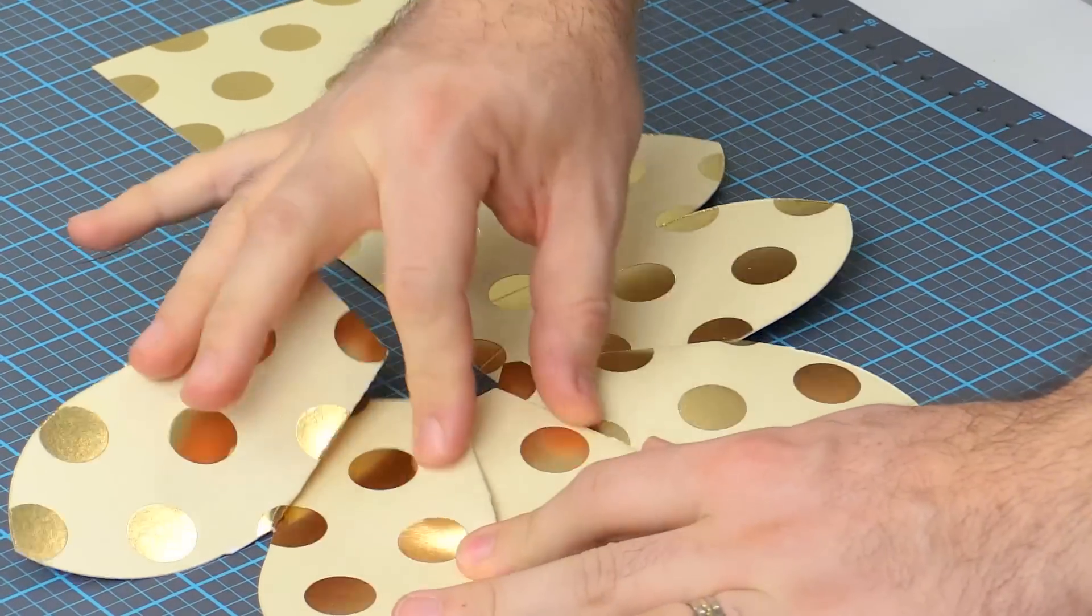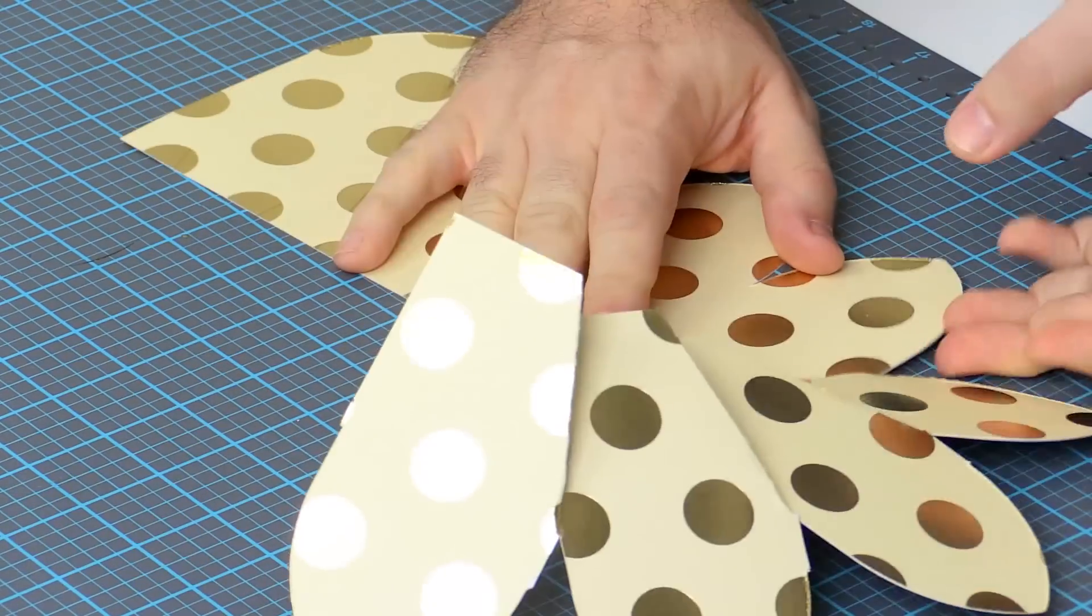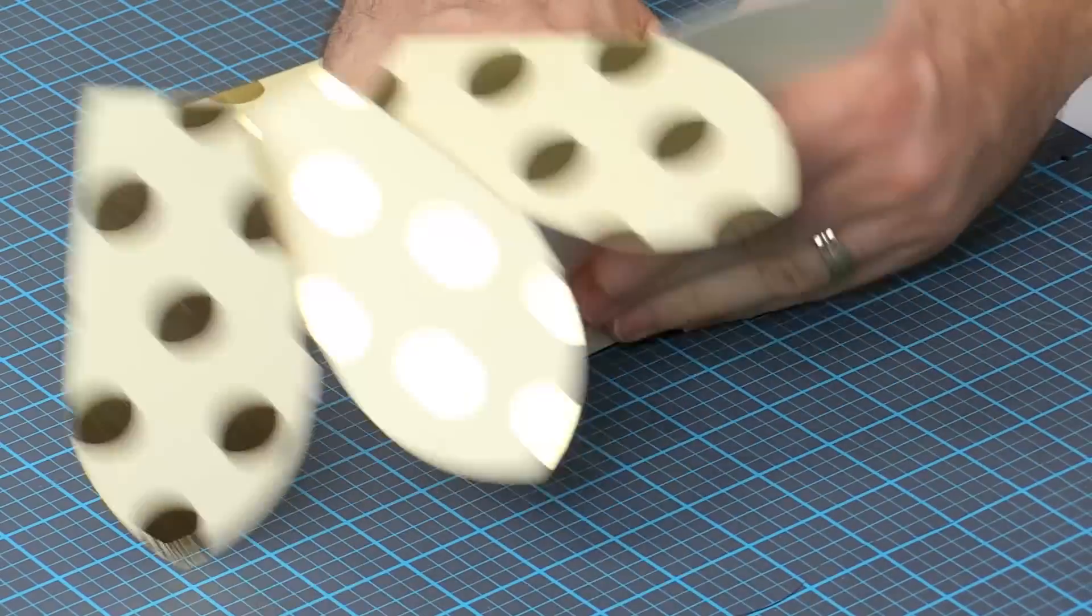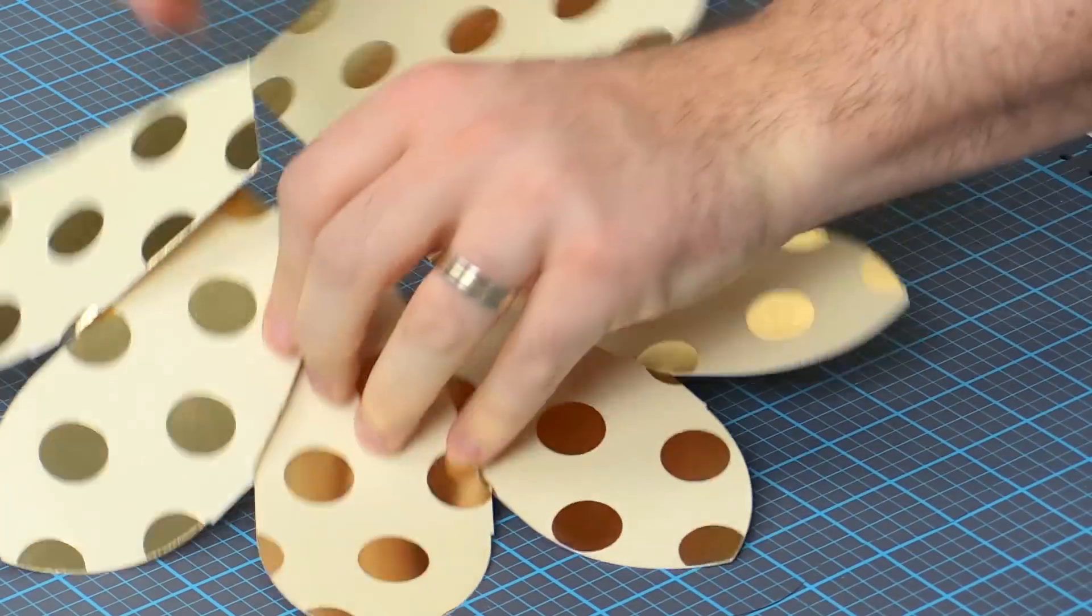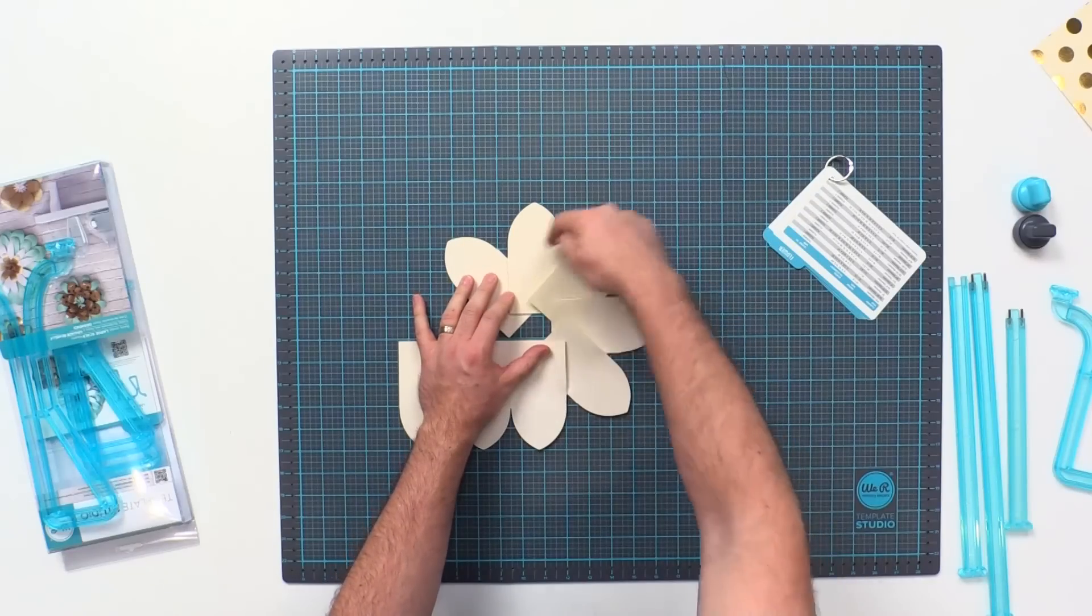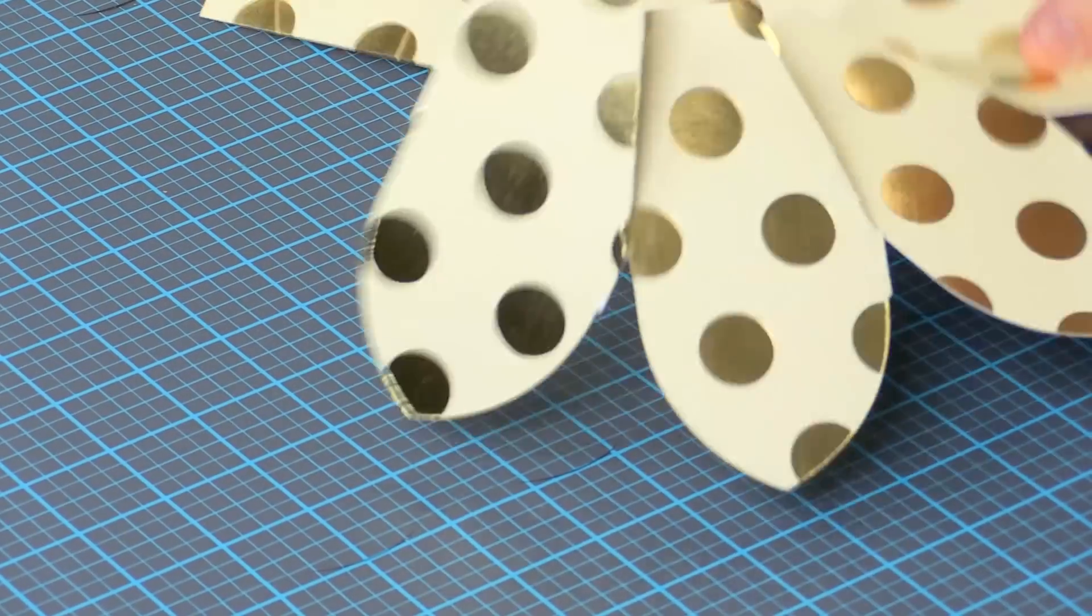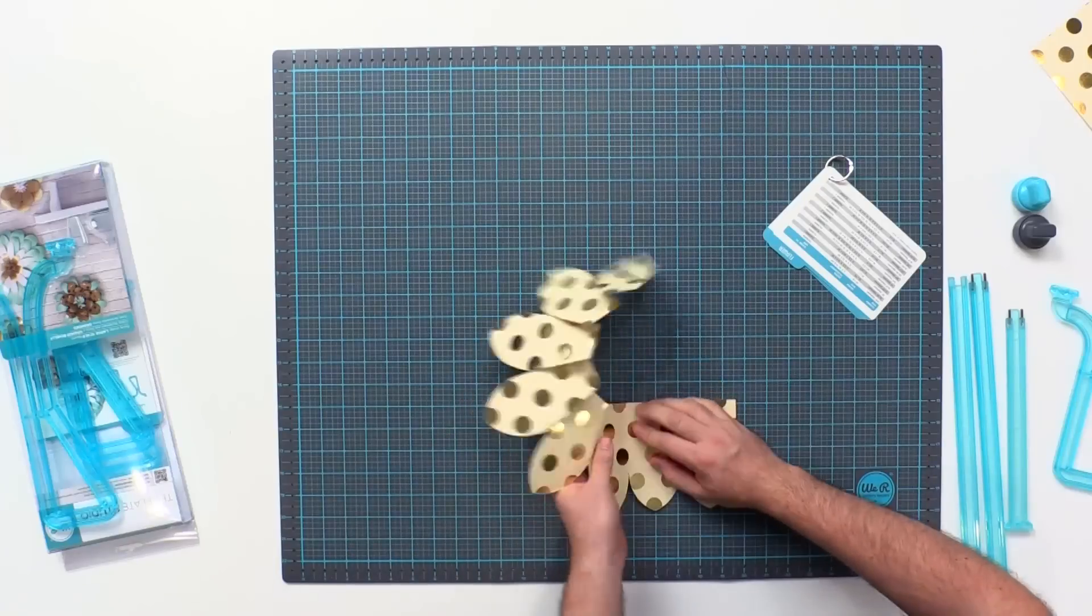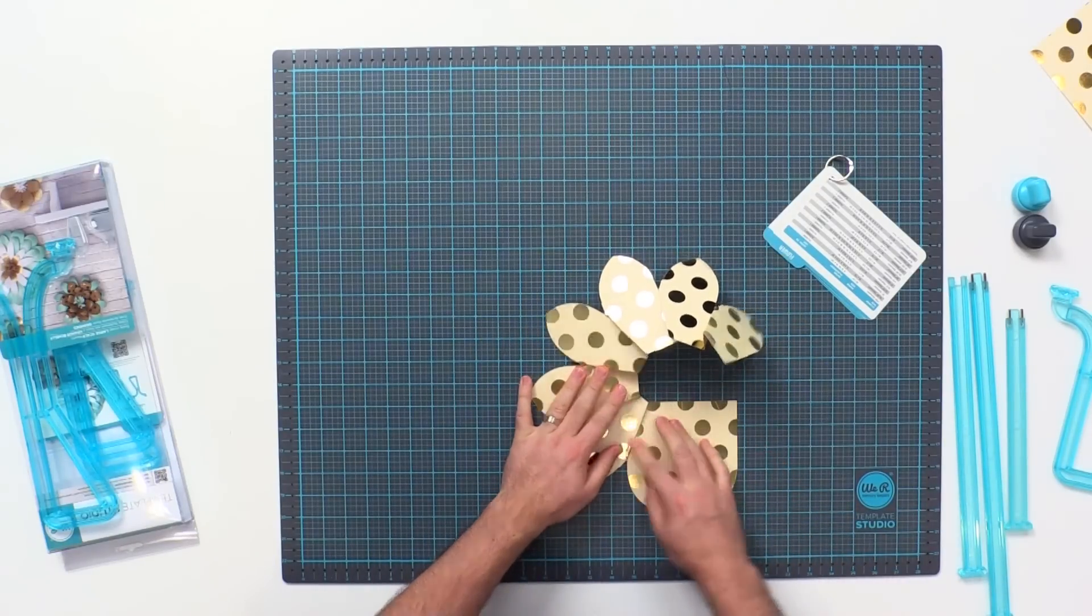And then as you can see, it's going to start making these nice triangular flower petal centers, and that's how you can make sure you're folding it the right way. If you're folding it backwards, let me flip this over so I can show you, you're going to get these straight edges. That's how you know it's the back side. So the front side is going to have these nice triangular lines coming towards the center of your flower.